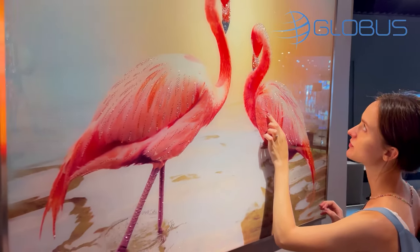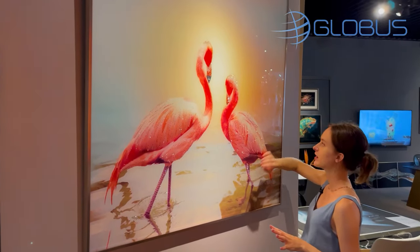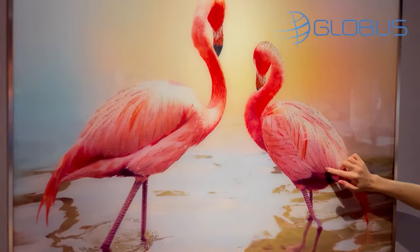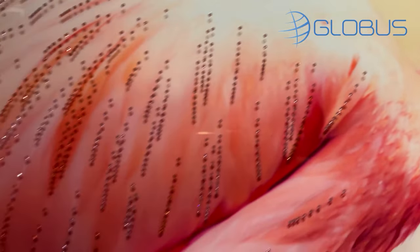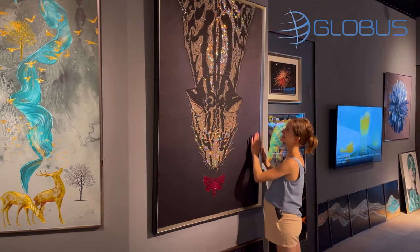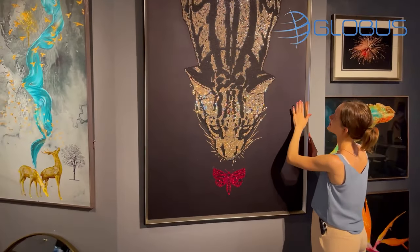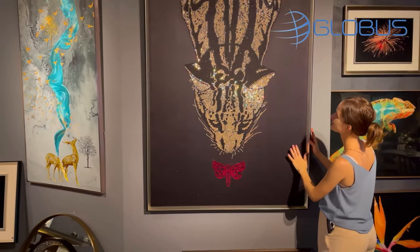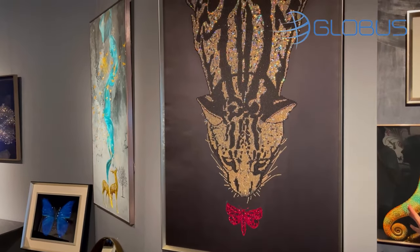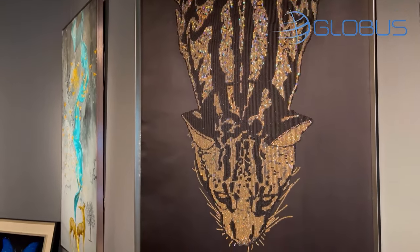Some of the pictures are printed and then on the top they put a finish resin-like coating and decorate with Swarovski stones. On some pictures you can actually feel the single stone. Another beautiful art piece is this type of cat with a red butterfly on silk, on a black silk background. This one has very gentle and shiny crystals — shiny silk would be perfect in a dark room with just a single light spot which can reflect all of these crystals.